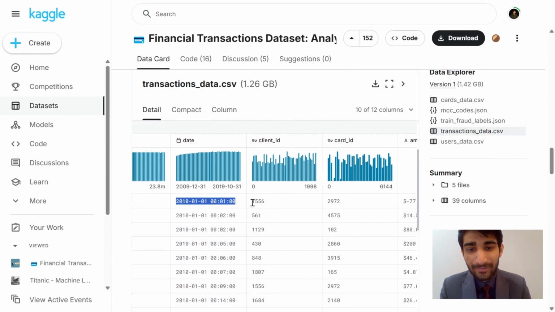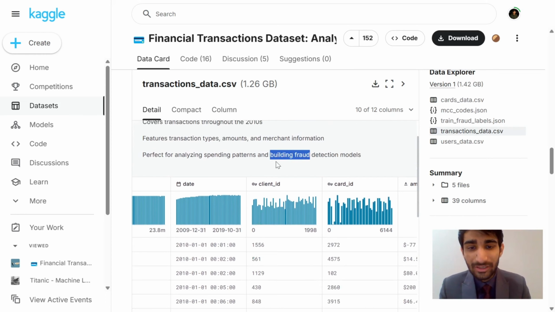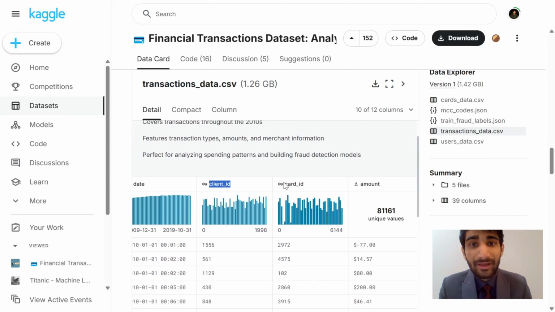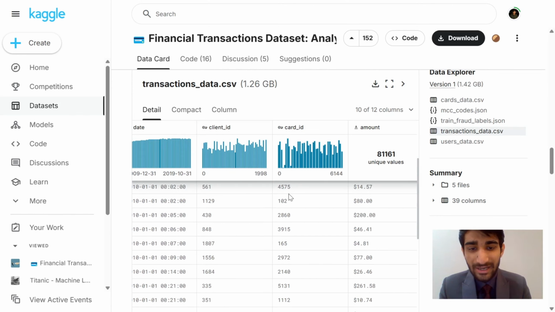I'm not sure about it, but yes, we have 2000 unique clients in our dataset. For each client, we have multiple cards. In total, the unique cards in this dataset are 6146, and these are my card IDs, which is a unique ID for each card.